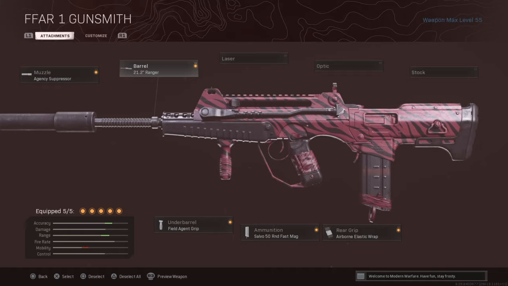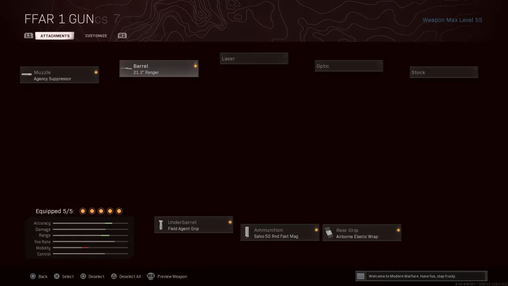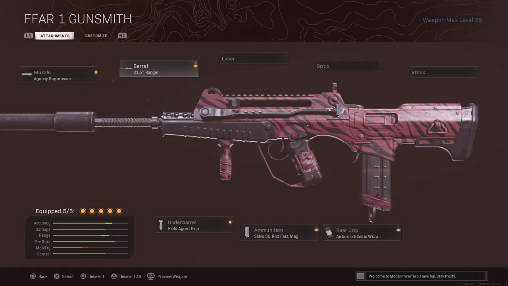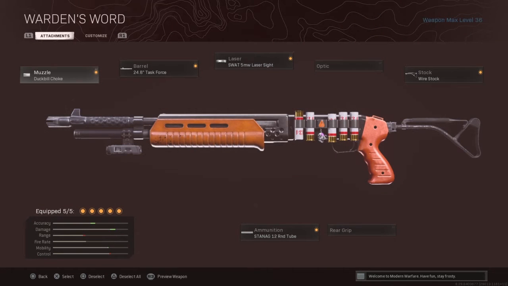And for all my Warzone guns, at least Cold War variants, I always run the bullet velocity, because I'd rather have my bullets have good hit reg than higher damage and being super slow to hit people at long range. The bullet velocity barrel, definitely the way to go on pretty much all of your Cold War guns when you're using them within Warzone.